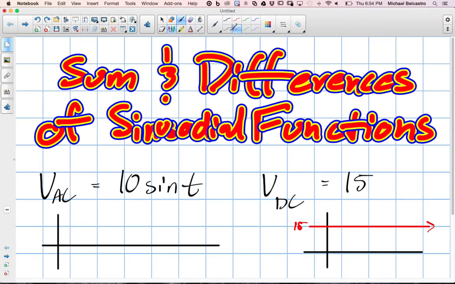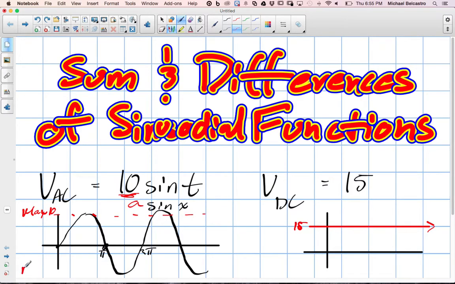If we take a look, our normal function is written as a sine x, and our 10 is essentially the a value. That's the only value outside, and a is also known as the amplitude. So the amplitude of this function is 10. This goes up to 10, and then down to negative 10, and up again. Assuming we're working in radians, this is your pi, this is your 2 pi, and we have a max value of 10 and a min value of negative 10.